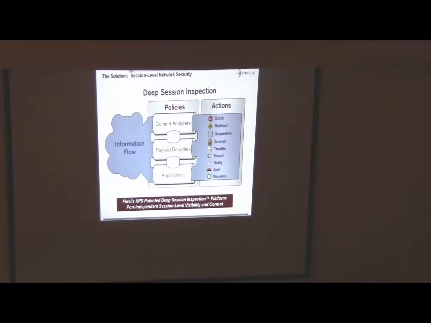So if you looked at all the possible vectors for getting data out of an organization, you've got web that goes to proxies, you've got mail that goes to mail transfer agents. A lot of first generation data leakage just puts ICAP servers on those to do protocol controls. We do it all at layer 2, so we see all of the packets that fly past it. We do a whole load of applications or protocols that can't even be proxied, such as SMB, database connections, etc.